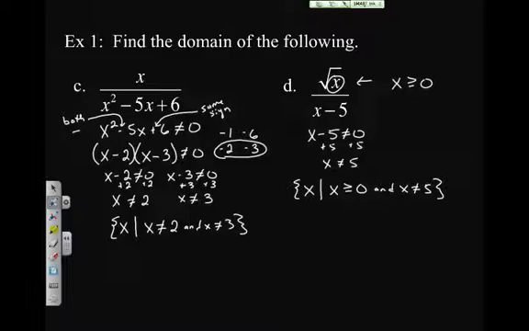So you do have to consider the numerator each time because there can be limitations, but most of the time when we look at these, we're going to be dealing with the denominators. The two main times that you have limitations for domain are when you have radicals, like in part D here on the top, the square root of x, and when you have fractions. So those are the two things we want to focus on when we're thinking about domain.